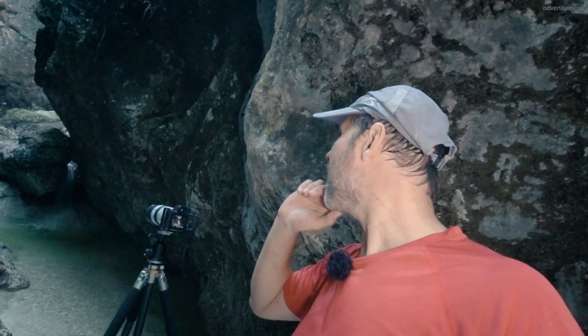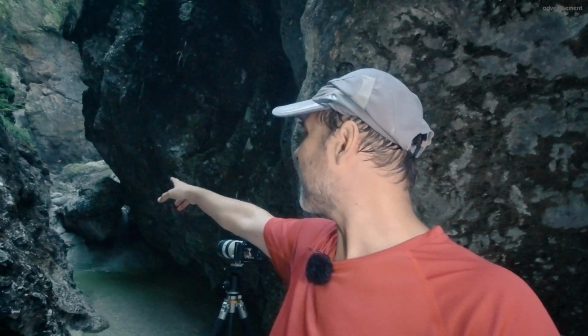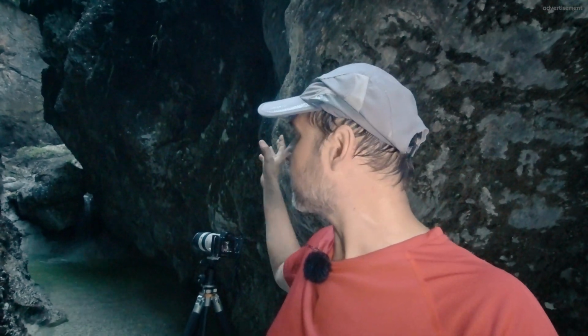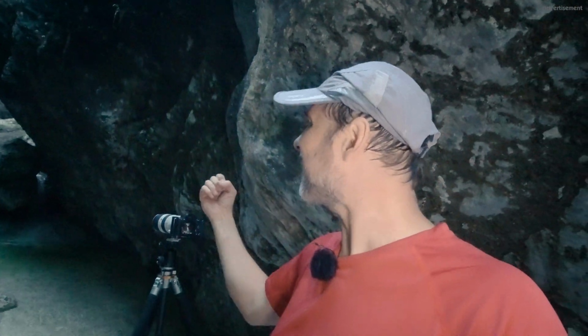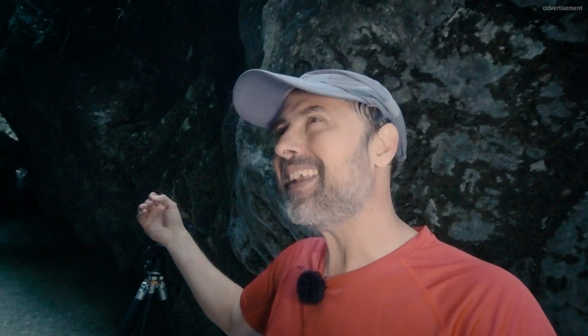What I'm trying now is, I'm not sure about that, to be honest, because that waterfall here at the right hand side is totally in the shadow, and at the left hand side everything is bright, so our eyes get drawn to the left hand side, and the waterfall is hidden. I like that scene, I like it when I just look at it. The thing is just, is it possible to get this photograph from a technical side?